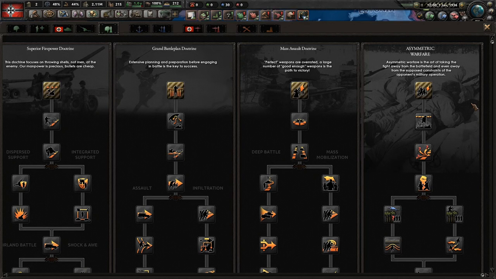This doctrine can also be taken by China, maybe if you are feeling less confident with the mass assault doctrine. Asymmetric Warfare focuses exclusively on being on the defensive, and in my opinion, another nation that benefits from this is Finland.